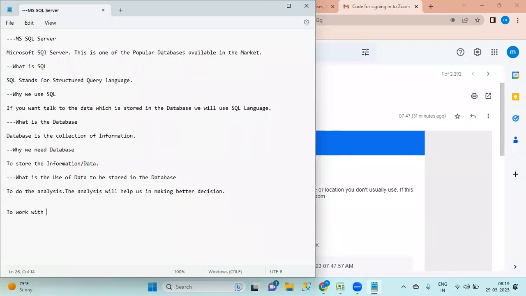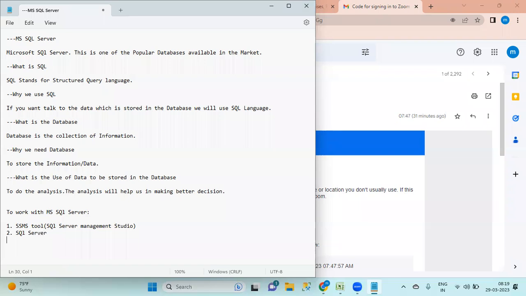To work with MS SQL Server, we need the SSMS tool, SQL Server Management Studio, and the second thing is SQL Server.